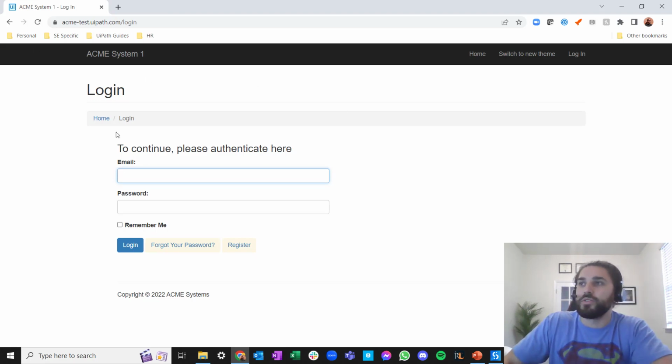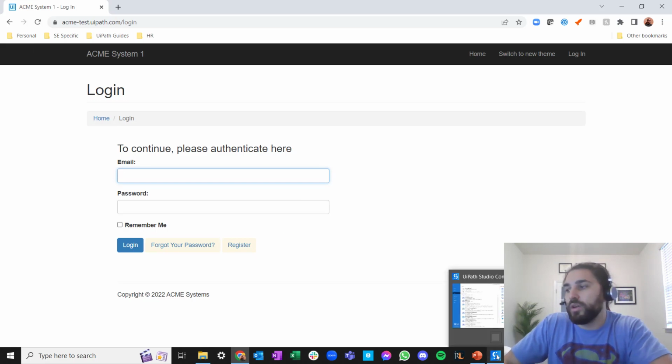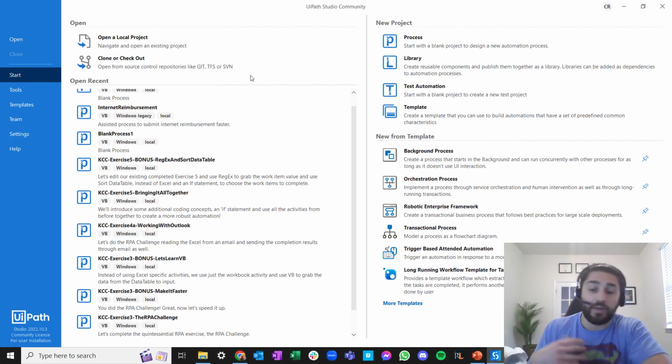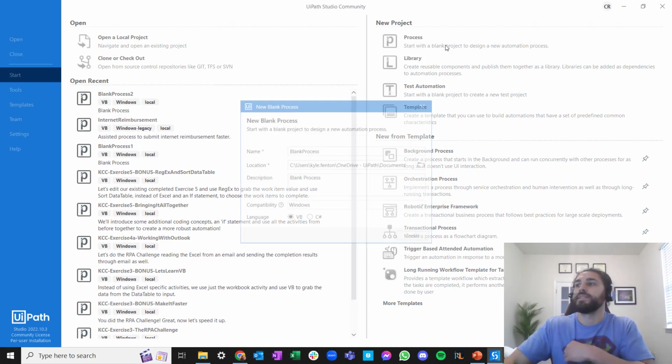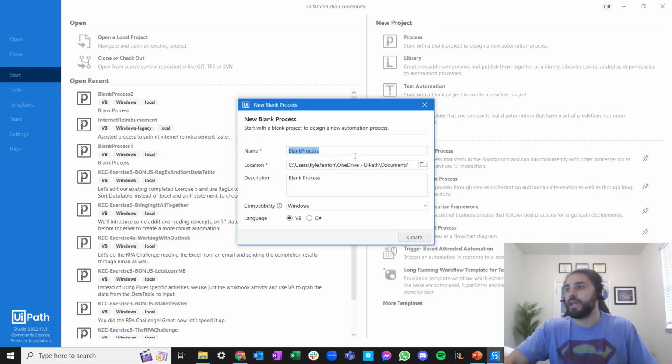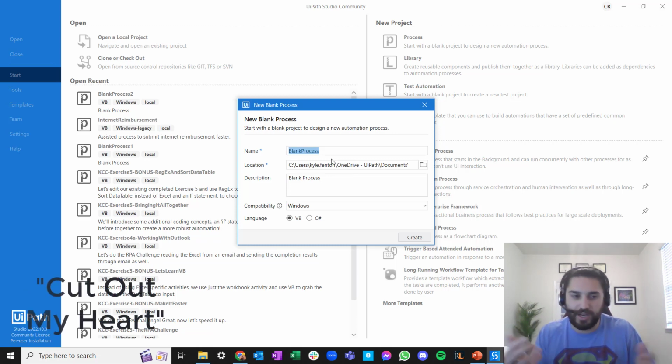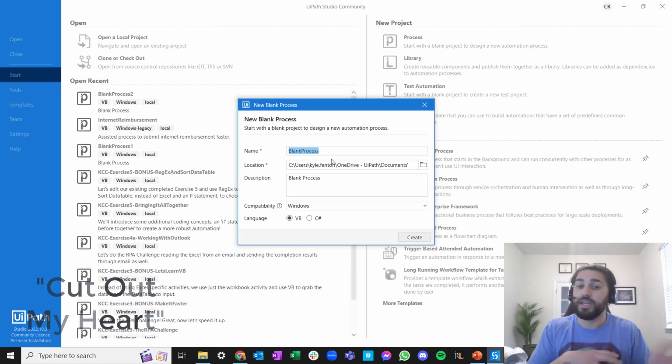Okay, so assuming we've got the website open and you've registered, let's go ahead and open up Studio. All right, and we are going to create our first automation. How we do that is we go to this process button here at the top right. And then from that, you will give it a name. And then remember where this location is so you can open it up later. We're going to do some really cool, I call it hacky stuff, but it's really not hacky because in exercise 2, we're actually going to do something to this automation and just edit it.